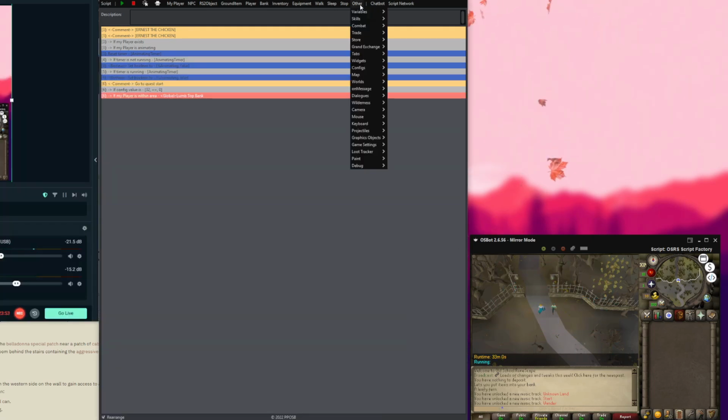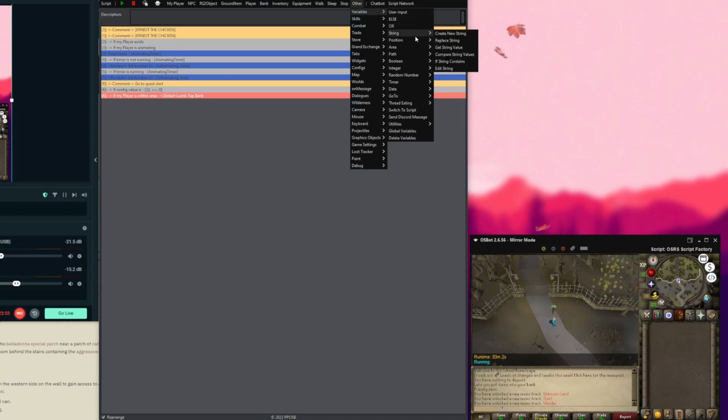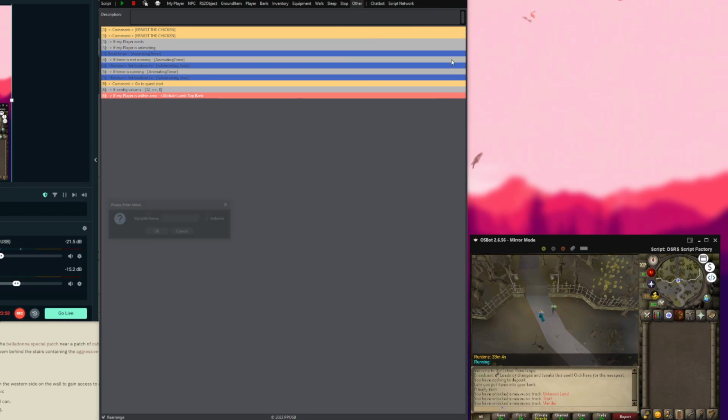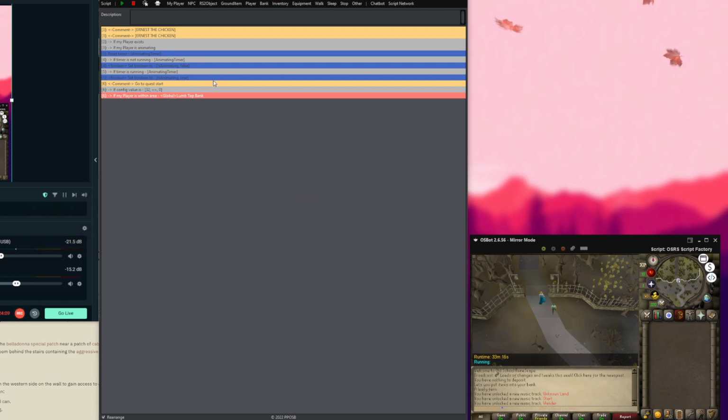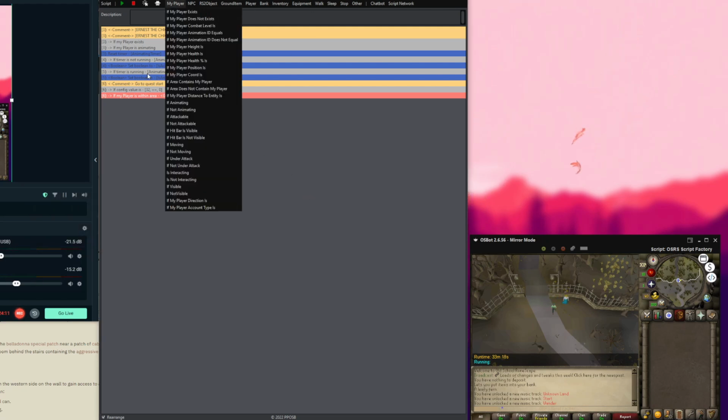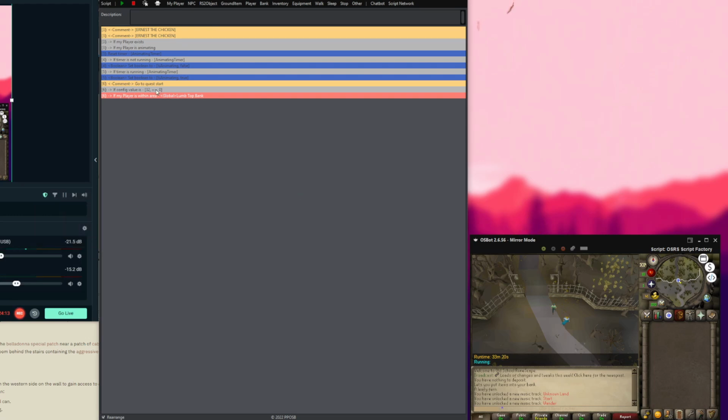We also want to create a position, or walk to position. Position, create new position, current position, Veronica. Now, why are we doing this? We're doing this because at the start, we're not at Veronica. So we want to say if we're just starting the quest, which is quest 32 and the config value is 0, which means we haven't started it yet. We're not at Veronica, we're at the bank. Our area does not contain Veronica.